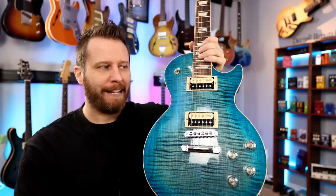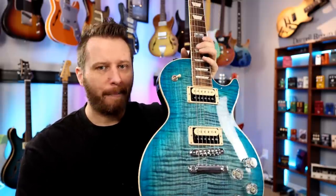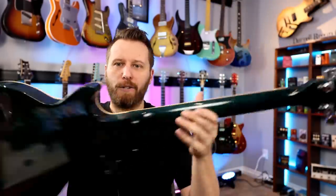Now, as for the Gibson Les Paul, you definitely get some features here that you don't get on the other two. And of course, the most obvious is a big, thick chunk of flame maple. And on this example, just drop dead gorgeous. If you're a fan of flame maple and you can find a nice one like this with the arch top, it's hard to beat. They're just beautiful. You also get things like locking tuners from the factory, nitro finish if you care about that kind of stuff.